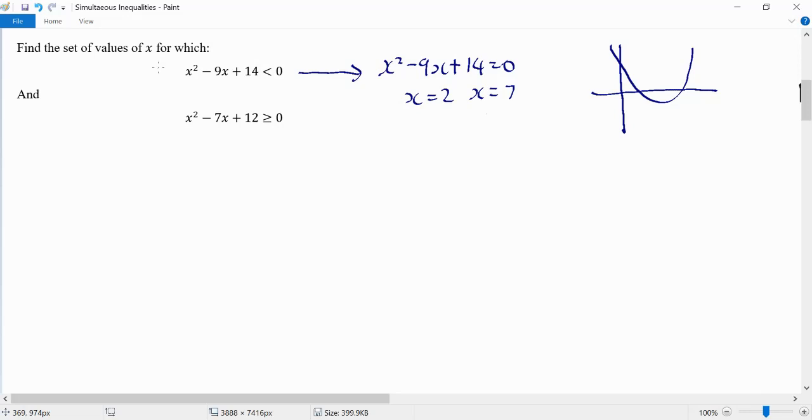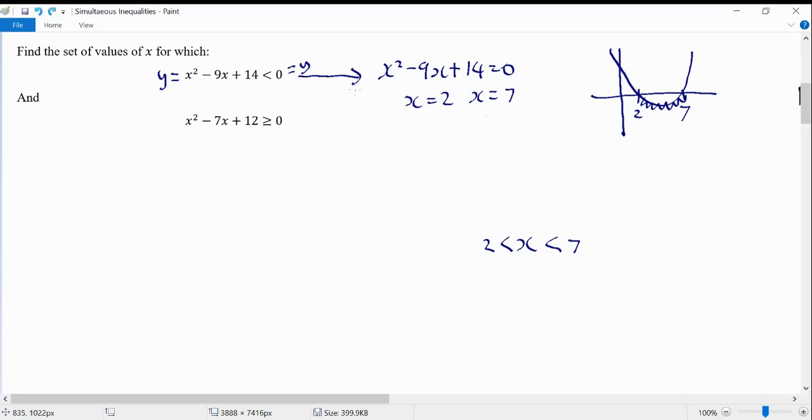And just a reminder, one way the graph helps you is because you're effectively drawing the graph of y equals the quadratic, and then y equals the other side of the inequality. So in other words, the quadratic inequality is boiling down to where are the y coordinates of the quadratic less than y equals 0. Y equals 0, of course, is the x-axis, so it's saying where is the graph below the x-axis. And so that would be this region here, and that would therefore be the x values between 2 and 7. Not inclusive, just because of the type of inequality I had in the original inequality.